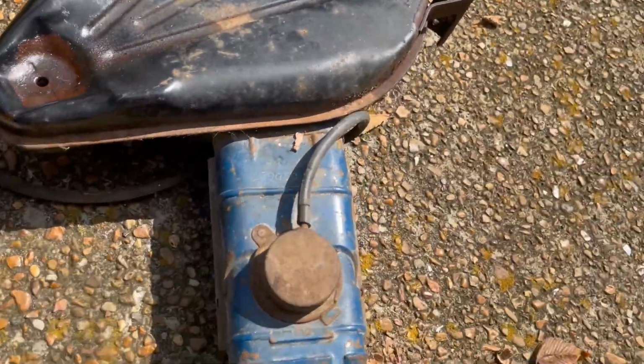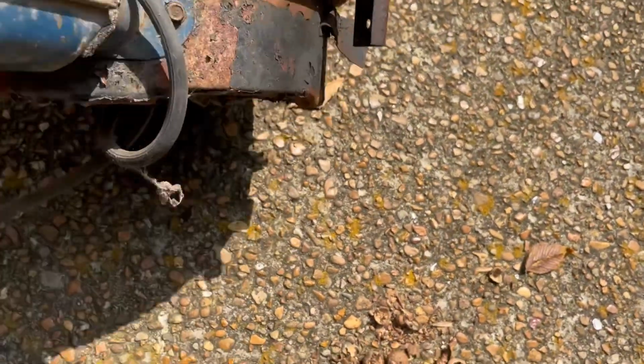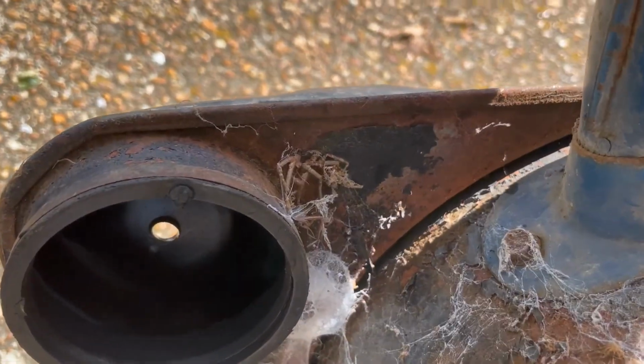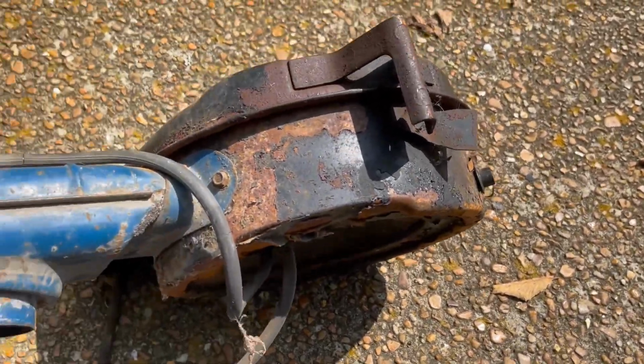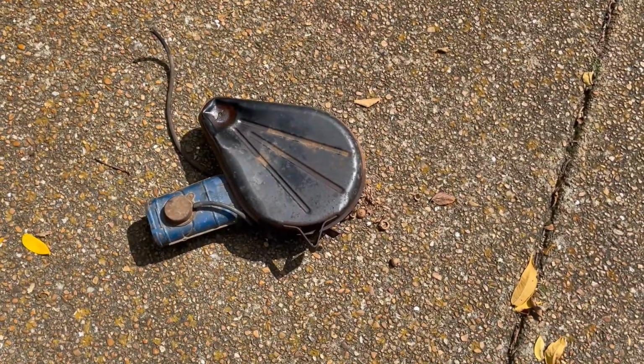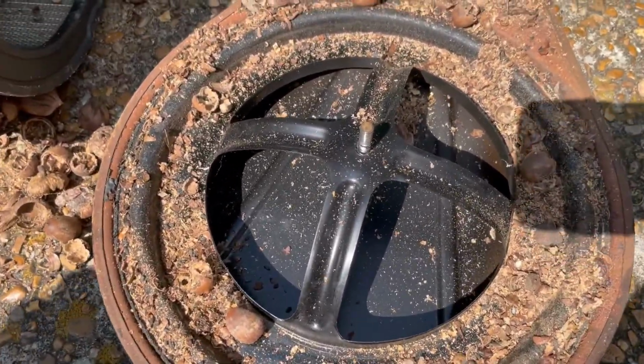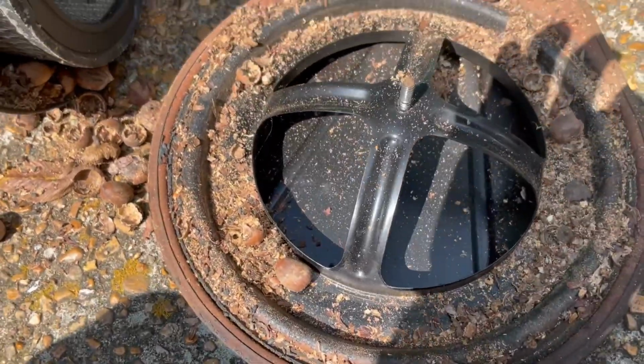I don't know if this thing is rusted, stuck, or not. It doesn't want to come off. Looks like there's a rubber gasket. Rubber gasket is probably fossilized. Speaking of fossilized, a fossilized spider in there. I'm gonna have to get a rubber hammer to try to free this up. So it wasn't stuck. There was a bolt right there in the middle that goes through it. 11mm head.